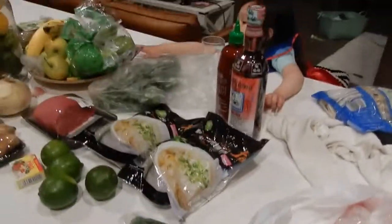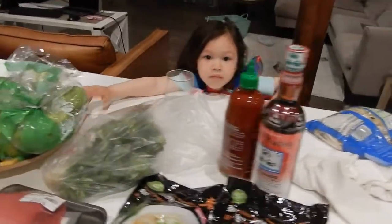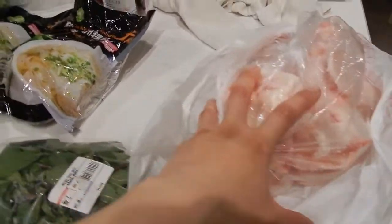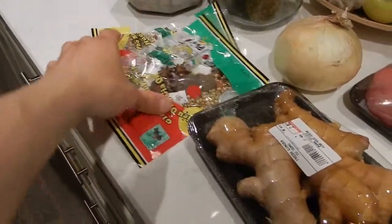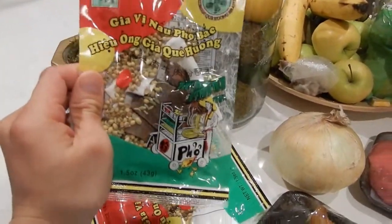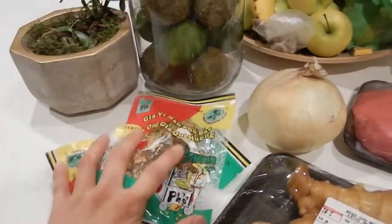But all this stuff, let me show you the loot. Okay. What do we got here? We have beef bones for the broth. We have these spices. This is a good little package. I don't have to buy separate spices for this. It even comes with a little tea bag for the spices to be put into the broth.